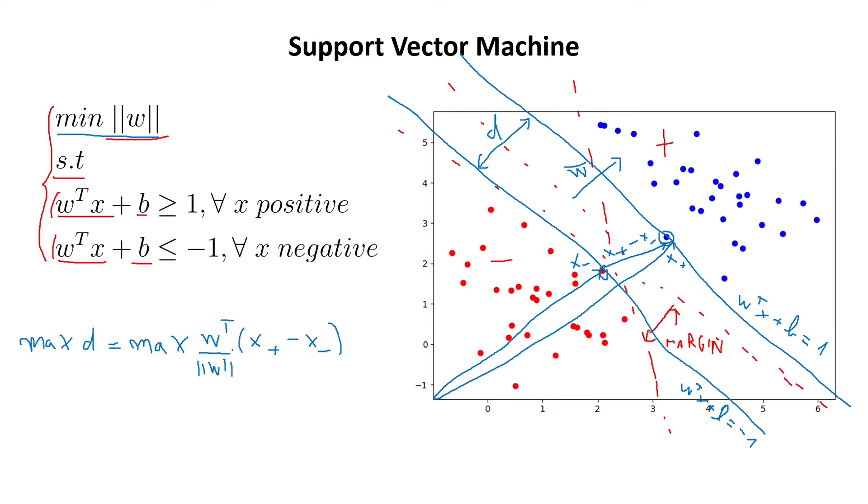And now, let's derive this equation further. And what we obtain for this one here is basically 1 minus b. Okay, why? Because, remember, here we have the support vector. And for it, w^T x plus b is equal to 1. So basically, you can say that w^T x for this vector is equal to 1 minus b from here. Okay. And we can do the same for the negative support vector. So what we will obtain here when we multiply w^T with x minus is basically minus 1 minus b.